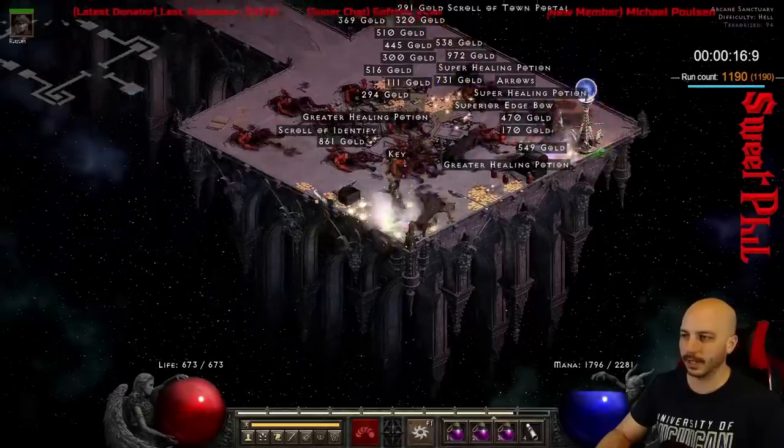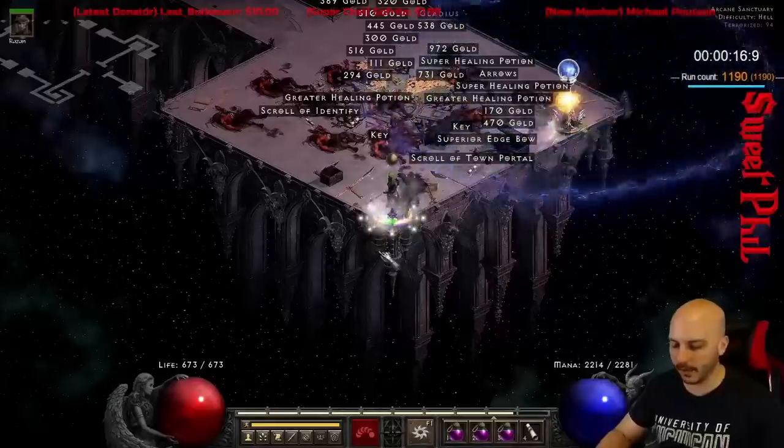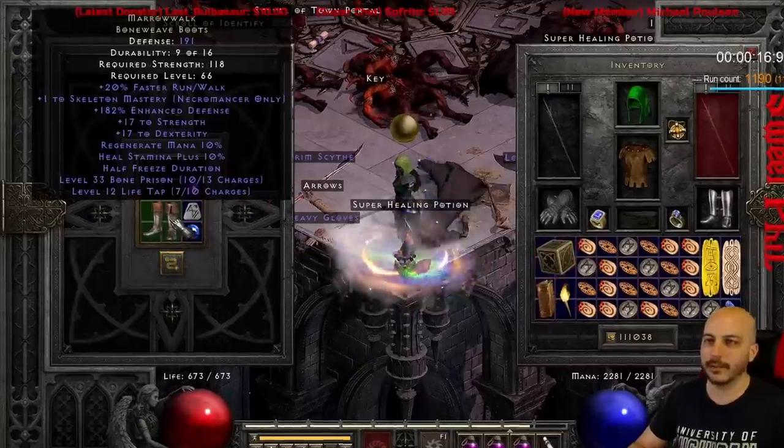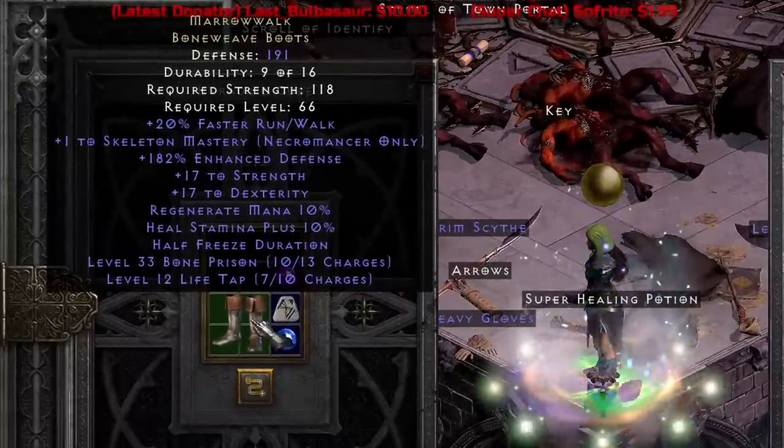We got ourselves a Terrorized Arcane Sanctuary, and we're gonna go out and hit it, hopefully get some high runes, hopefully get some unique items, and hey, here's a pretty decent one. We got some Marrowalks.